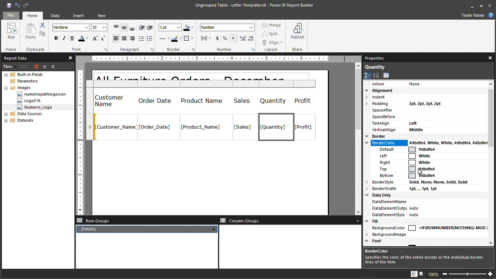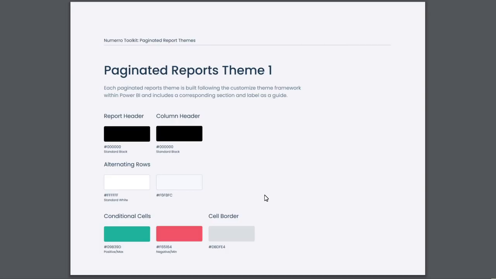So you can go ahead and paste our custom hex code into the top and bottom of the cell's borders, creating that horizontal look, and leave the left and right white, which will blend the rest of the cell together in a single row, and again, increase visibility and readability of the data presented on this table on the printed page. Let's take another look at the Numerro theme guide.